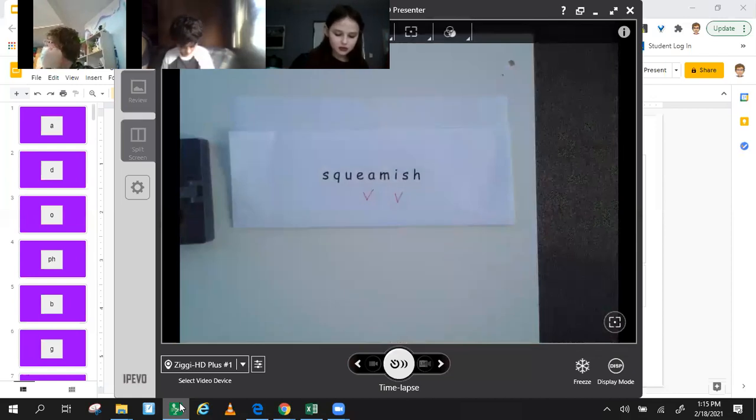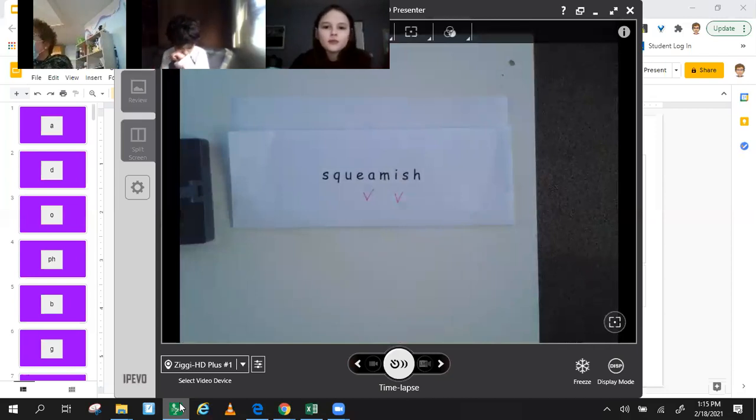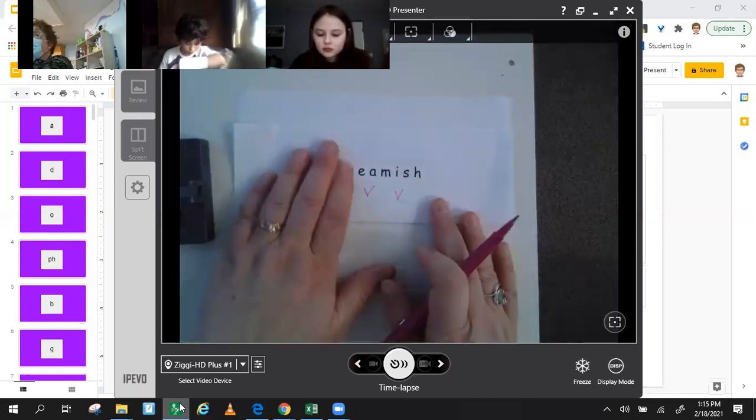Should I worry about the U? Is a U usually a vowel? But what makes it different this time? Why should I not worry about marking it down? It's with its best friend, Q. So it's helping Q make its sound, isn't it? Qua. It's making that qua sound. It's not making its own sound by itself. So should I have to mark it? I don't have to mark it because the SQU is all its own consonant.